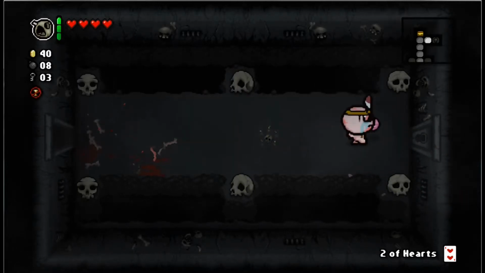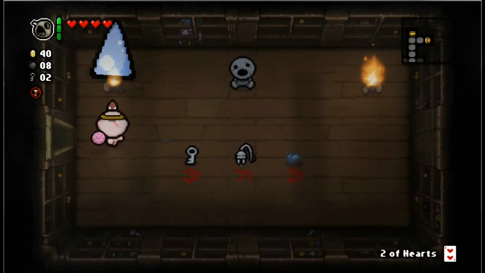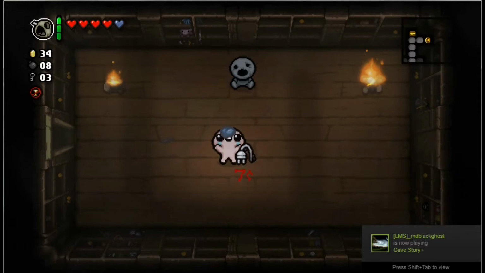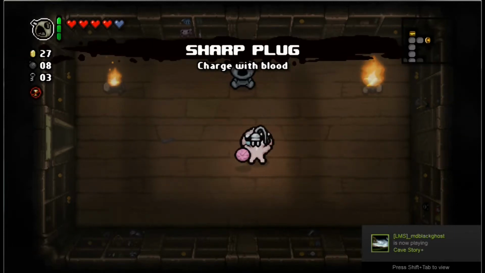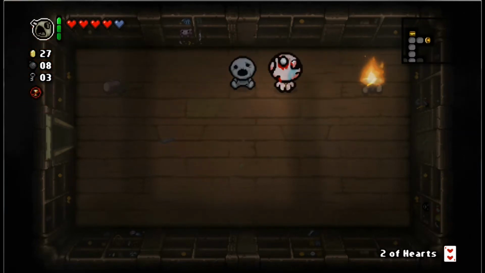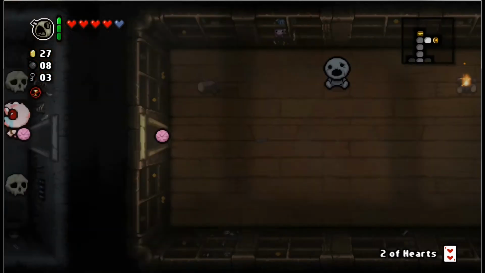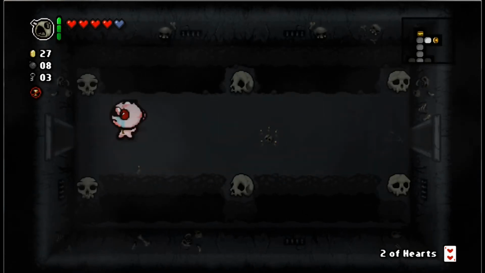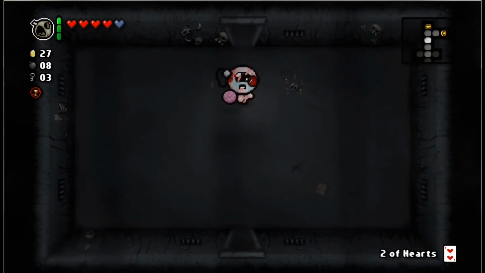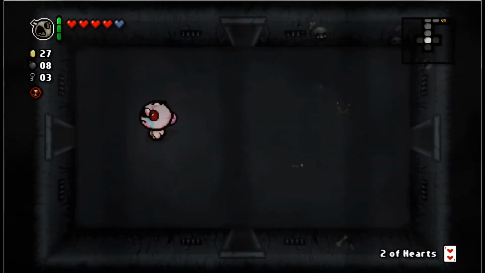We might as well check out the shop while we have the opportunity. We have sharp plug, a spirit heart, and a key. Let's just buy all of them. Oh god, now they're coming up. Okay, charge with blood. That means when I go down to zero, I can pay to get... Not exactly sure what the key is, but it might be like V or C or something. But oh well.